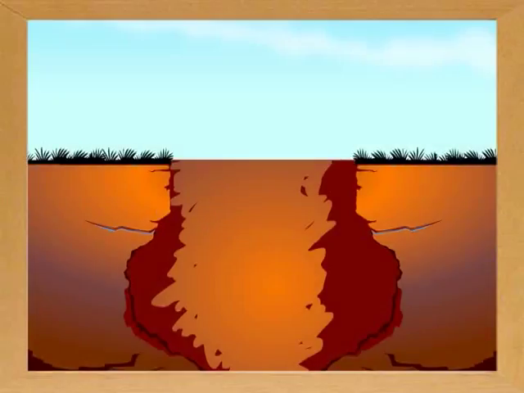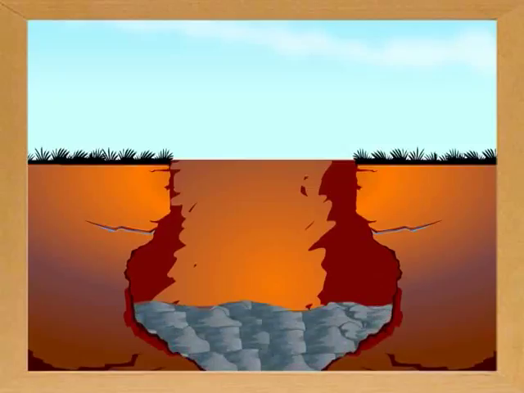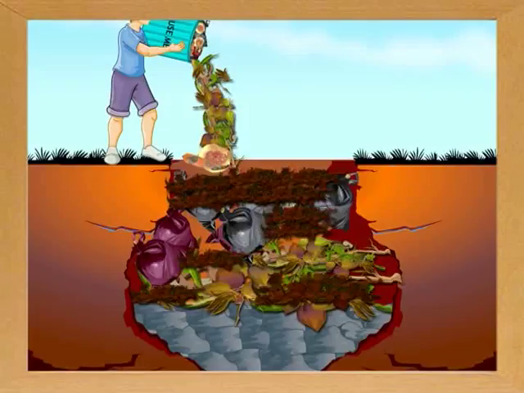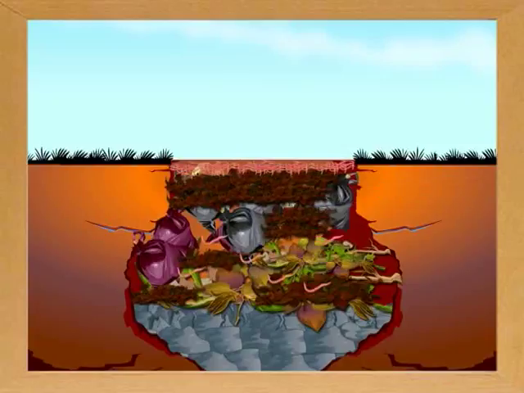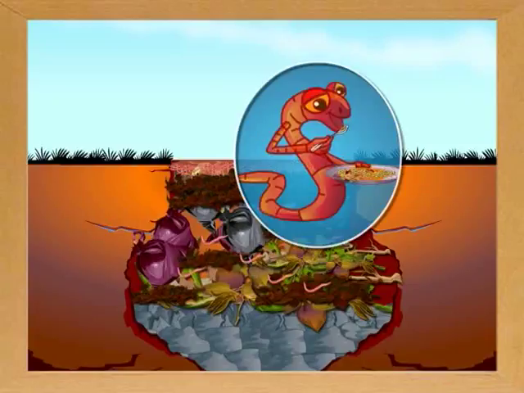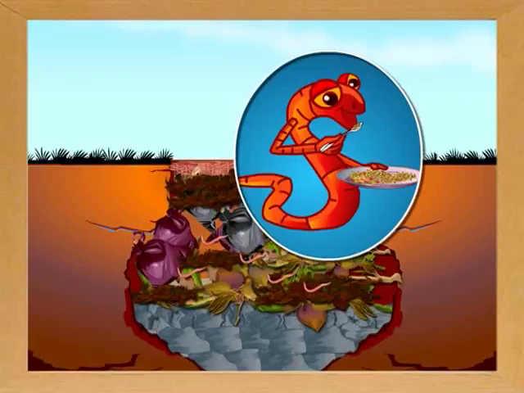Make a pit in the ground. Put the fiber layer at the bottom of the pit and keep the organic waste and cow dung layers on top. Finally, on the top layer, leave a number of earthworms to help convert this waste into compost. The entire physical and chemical biological activity of these earthworms changes this waste into most useful compost manure.